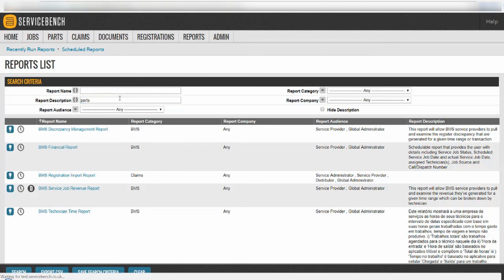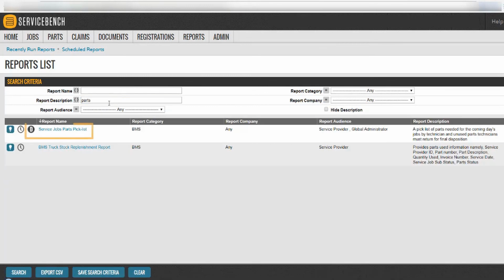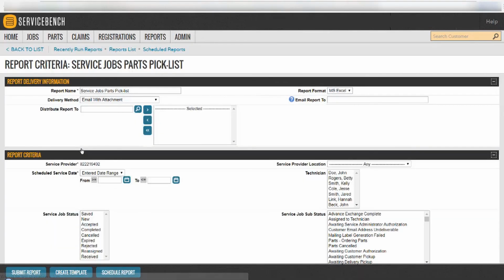Utilize the search fields and select Service Job Parts Pick List. You will be able to define your report criteria here. It is suggested you schedule a report in which you receive daily notifications of parts received. This will help when rescheduling jobs.